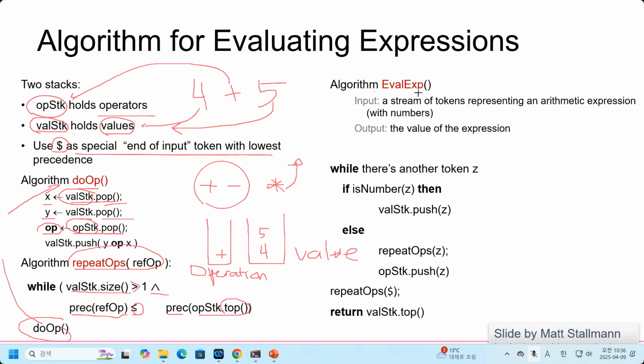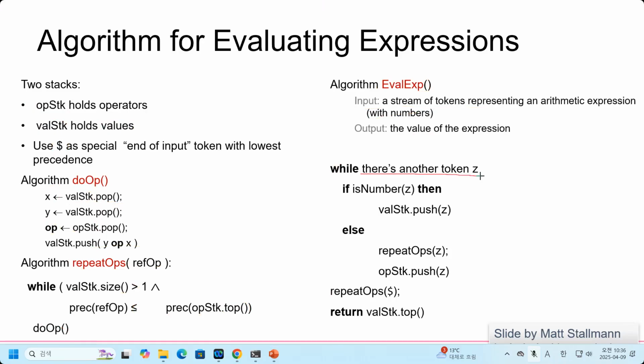So the algorithm is to evaluate the expression. The input is a stream of tokens representing an arithmetic expression with numbers, and the output will be the value of the expression. So this is the algorithm. While there's another token, check. If it is a number, then push it on the value stack.